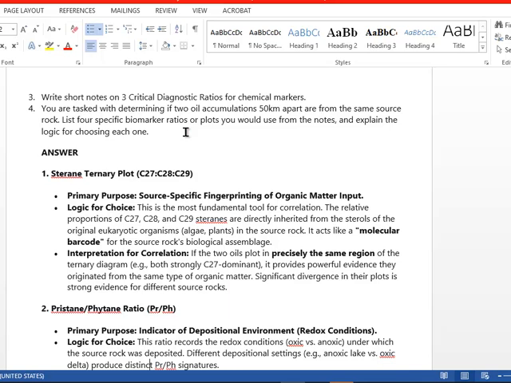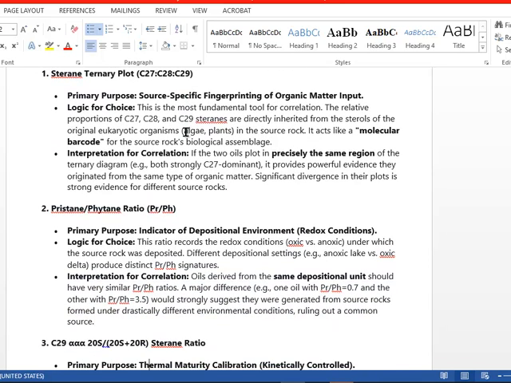Let's assume they have the same type of steranes. Then what other test can you carry out? The second one is the pristane phytane ratio. This one will show whether the crude oil was produced in an anoxic or in an oxic condition. Remember I told you anoxic means depleted oxygen, that means that environment is not oxygen rich, and oxic is where you have abundant oxygen. So you expect that if they are from the same source rock, then they should have about the same condition.